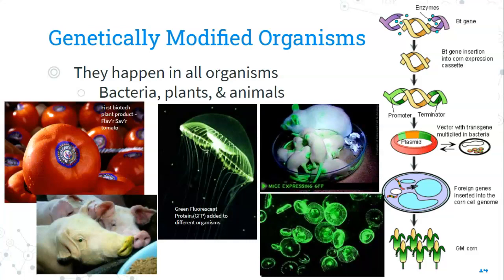On the flip side, creating recombinant DNA and making all of that human insulin so that we can use it for diseases is a great use of recombinant DNA making transgenic organisms. Awesome. But that's not the only thing we use it for. Genetically modified organisms are everywhere. It's in bacteria, it's in plants, it's in animals, it's everywhere.